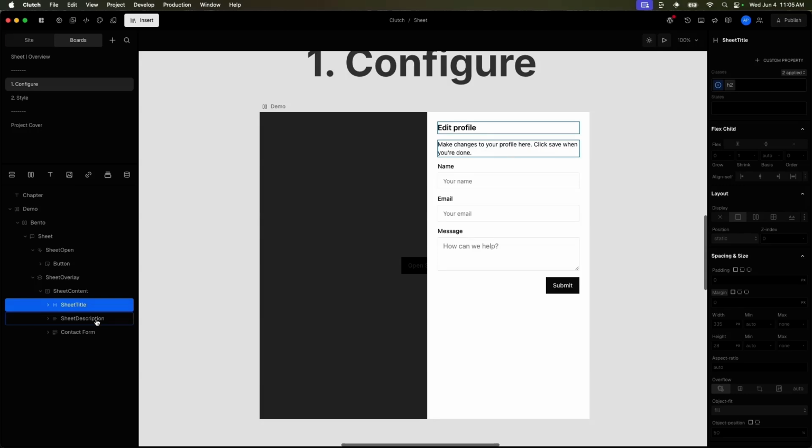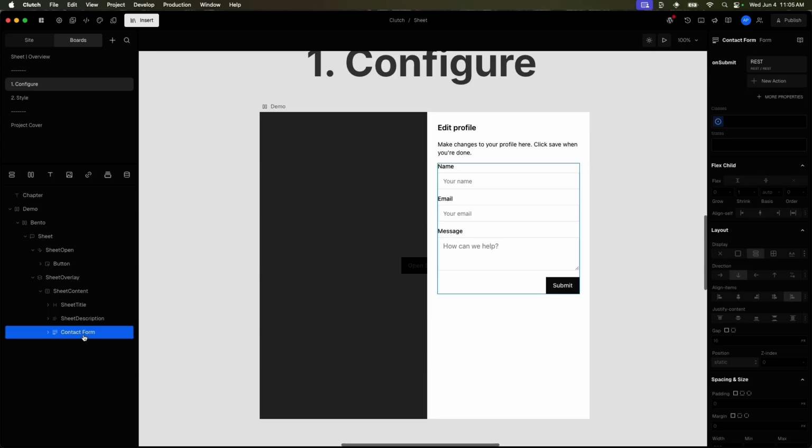Whenever a screen reader comes through and needs to inform a user that the sheet or like this dialog window has opened up, it will read off the screen title and the description of what is being displayed here to those screen readers. And then anything else that needs to persist here on like what you want to show to the user just exists by itself outside of the sheet title and description.